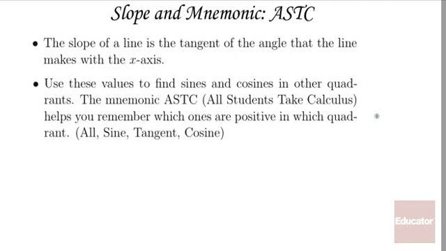There's a couple more facts that I want to talk about, uses for the tangent function. One is that the slope of a line is the tangent of the angle that the line makes with the x-axis. So let me try to draw that. Suppose you have just a random line in the plane like this. What I'm going to do is look at the angle, theta, that the line makes with the x-axis.